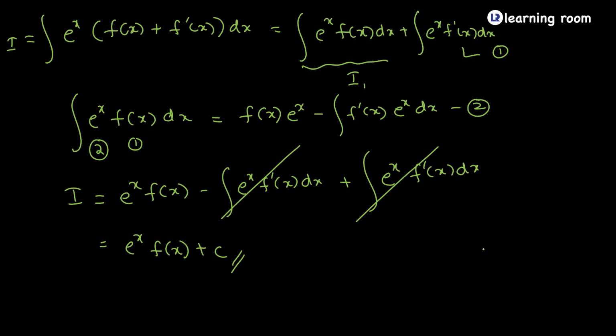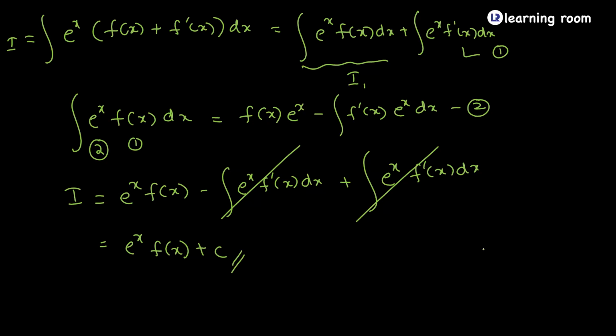Now, listen. The concepts related to integration by parts are over. So what are the two things? First, we need to understand how to apply integration by parts. When will you apply it? When you have the integral of a product of two different functions. And what priority list are you going to use? You are going to use the rule ILATE, where I stands for inverse trigonometric, L stands for logarithmic, A stands for algebraic, T stands for trigonometric, and E stands for exponential function.